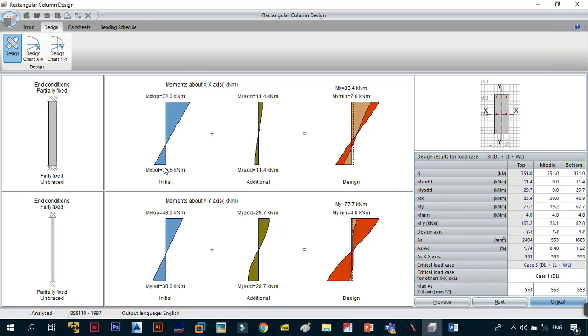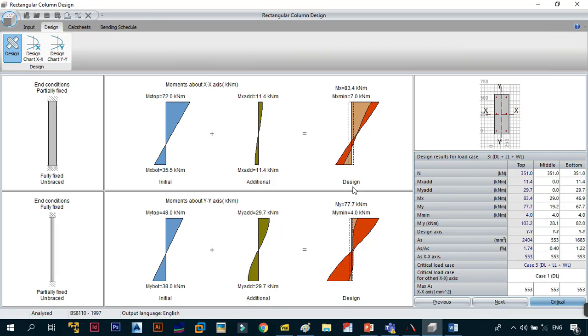This is just the results that you're going to get. So of importance is just for you to go to where it says the area of steel, then the percentages as well, to see if they've not gone beyond 6%. Then also remember, you can cycle through the design load cases, go to the critical, and you now know in case where you have a short column, you are not going to have any additional moments. And in the case where you don't have any moments entered, you're not also going to have these moments. But in this case, since you have biaxial bending, it's also included this moment so that you see what was used in the design. As you can see, it's a superimposition.